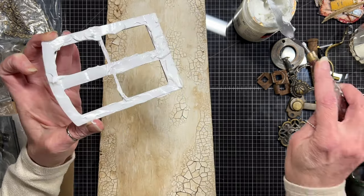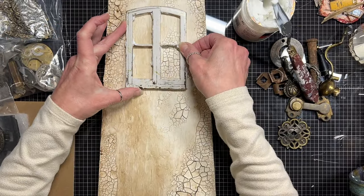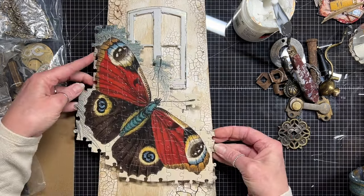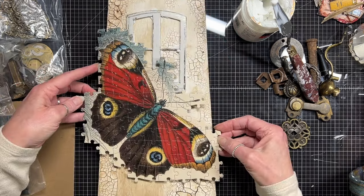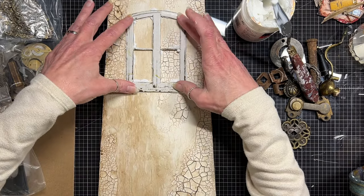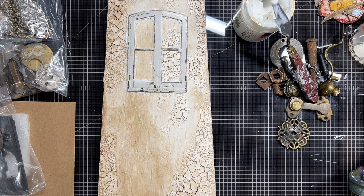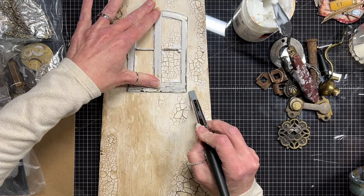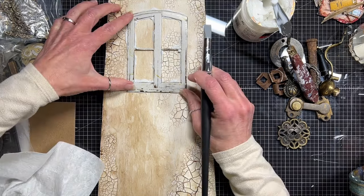And this is the part that actually takes me the most amount of time, because I want to take my time. I think that was about here. I'm constantly picking this piece up and looking at where it goes in relationship to the piece that I'm putting down. So I'm going to go a little lower. And once I have all the globs on here, once I've got it squished down and it's a little globby, that's when I will take my silicone spatula and just get rid of some of that excess, and then make sure it's straight and then move on.